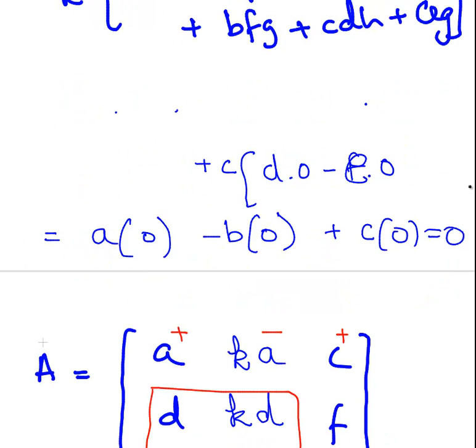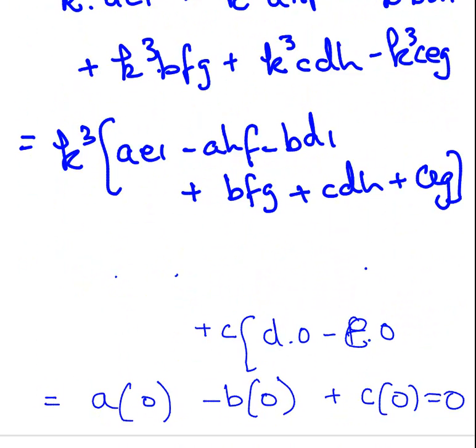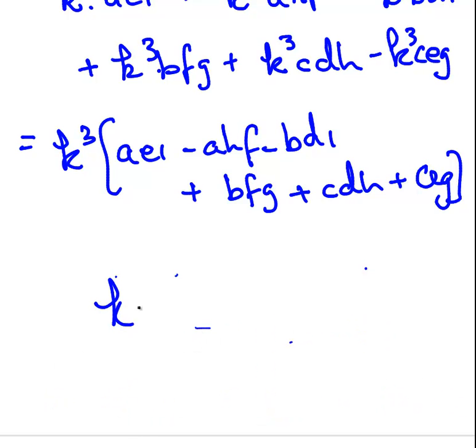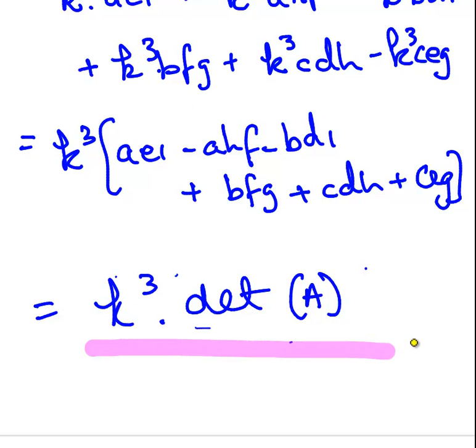Essentially, you probably guessed it now. That's k to the power 3 times the determinant of A, and that will do us. Again, this sort of proof you can do for a 2 by 2 matrix. A 3 by 3 matrix is usually as big as they go, and the proofs will say you can use a 3 by 3 matrix because it's what they generally use in school and first-year engineering programs and so on. Okay.